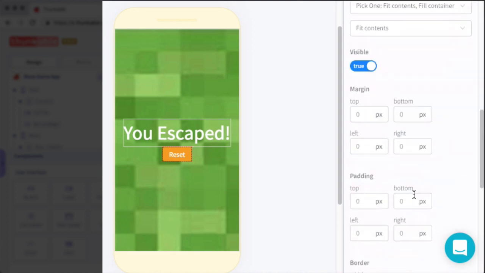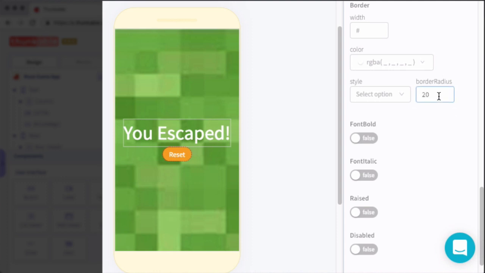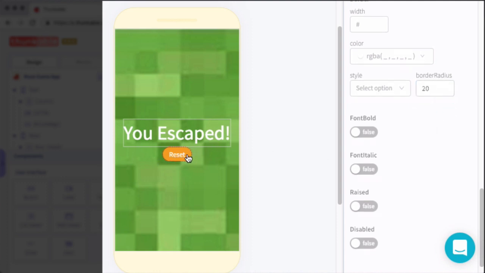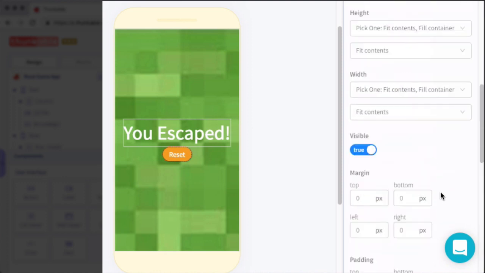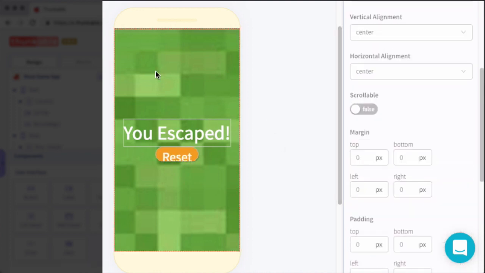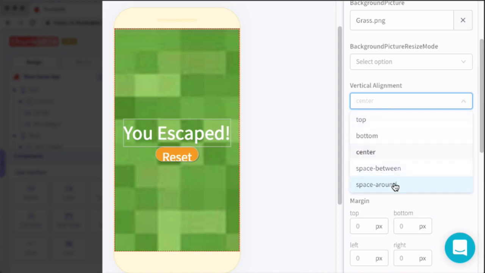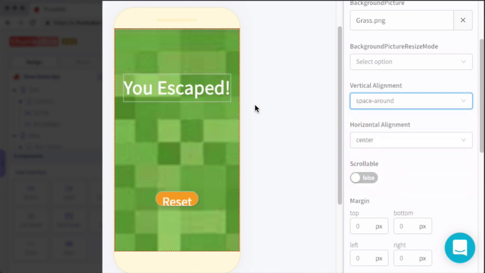We'll set the corner radius, or the border radius. I think that was also updated with some recent changes. So for border radius, we'll change that to give it that circle around the button, and then we'll make the button raised. And my font size doesn't look like it stuck, so let me make sure I get that in there. Cool. The last piece before we head over to block this out is for the screen. Let's set the vertical alignment to space around so that these are evenly spaced throughout the screen.